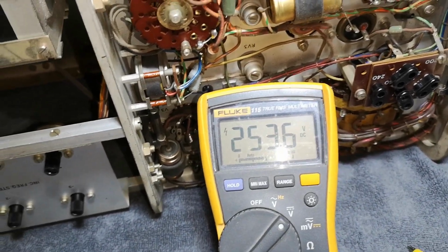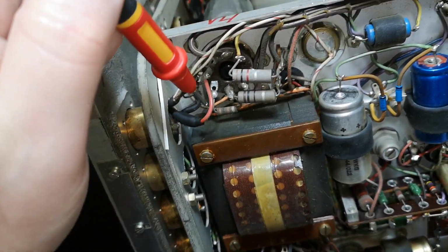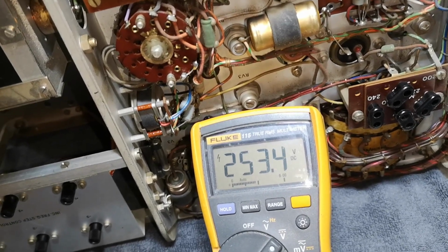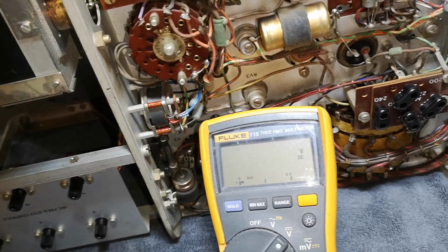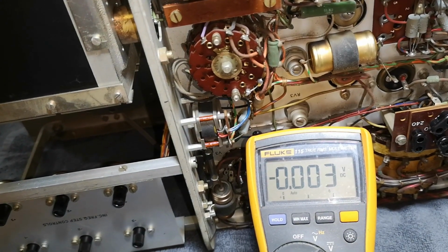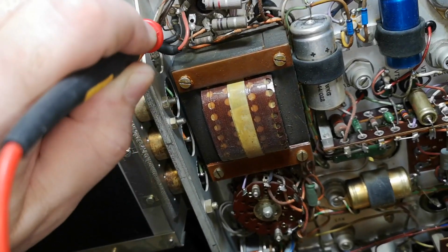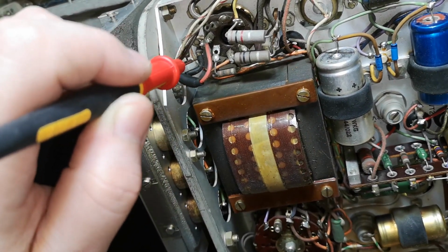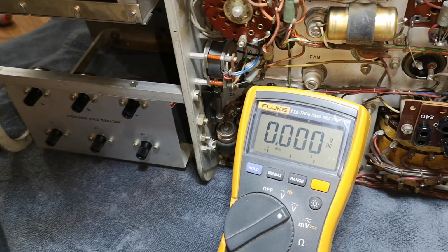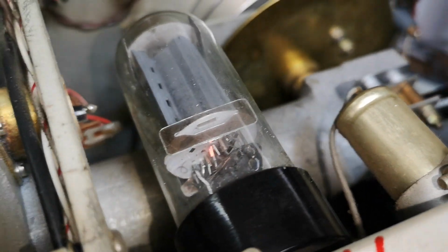We got plenty of anode voltage, and this is the 100 ohm resistor to the first grid. This will turn on this tube's current fully, and you see exactly the same voltage as the anode voltage. So there's a fully turned on tube, and there is just 0 current going in the tube. So how is that possible? Okay, let's look at the signal grid. There's a 1 megaohm resistor to the input, and let's look at that. Also 0 volts on that input. So there's only one thing to say about that, and that is this tube is not working in any way at all.